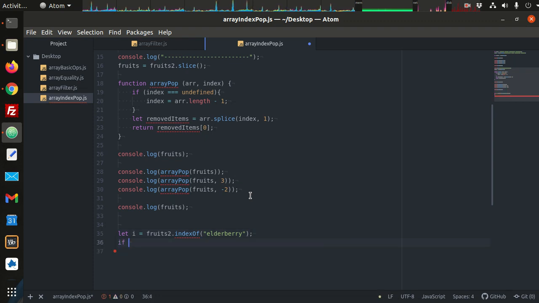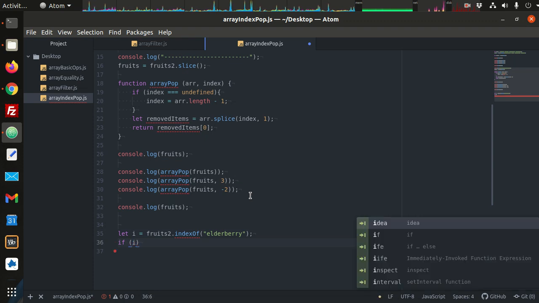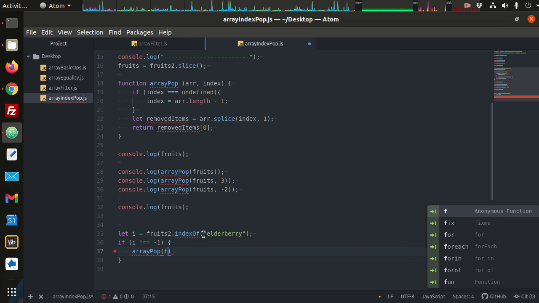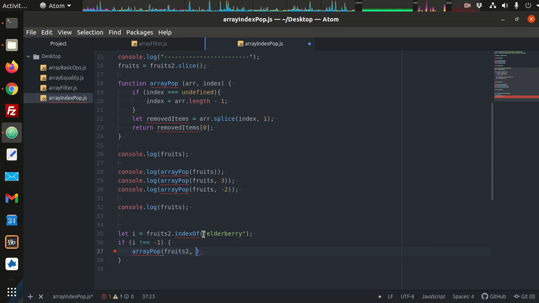Then I can say if i is greater than or equal to 0. If it's -1, that means it wasn't found. So if it does not equal -1, that means we found an index. And then I want to remove it. Now I can use my array pop and remove by index. So I can say array pop, what's the array, fruits2, and what's the index, i. Then this would remove it.